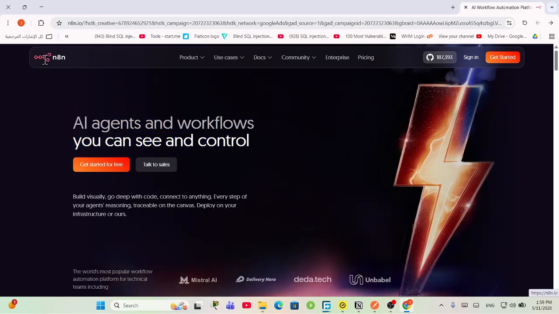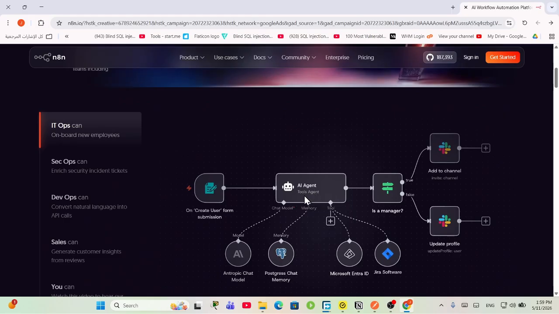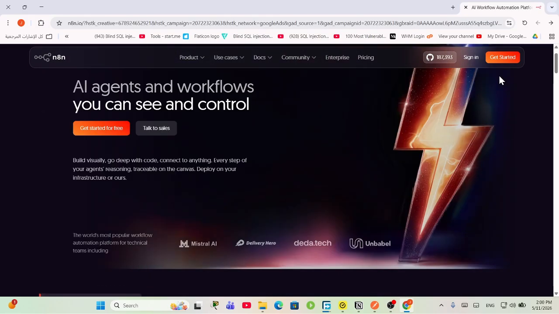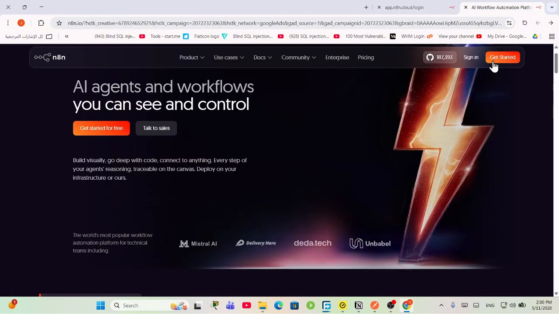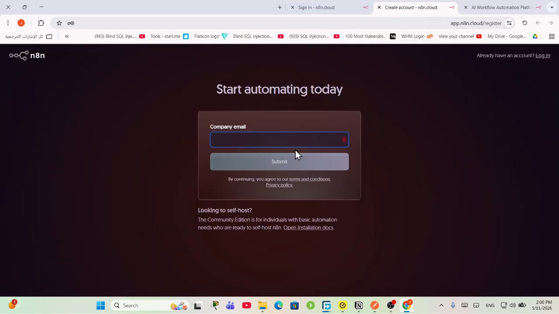The reason we chose n8n, there are many other tools, is, first of all, it has a free option. It gives you a lot of advanced features free. You don't have to pay anything. It has two parts. It has a cloud version. You have to sign in here if you already signed up, or you can just sign up, register using the company email here.